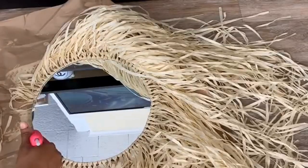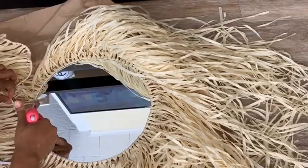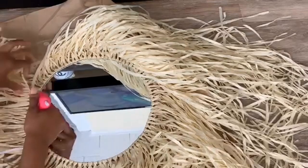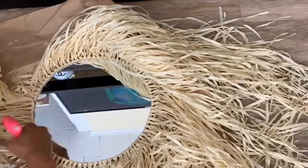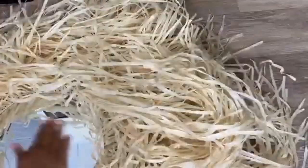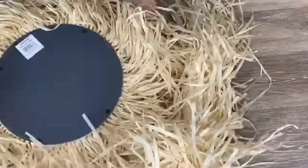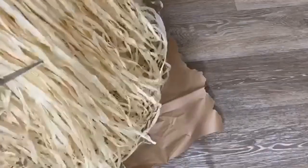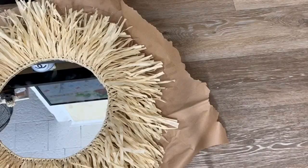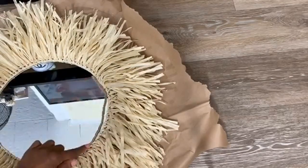And then when you're done, you can create a little trim on the inside to give it another detail. But the way that the hula skirt is on the outside, it kind of gives it its own little trim, if you know what I mean, because of the way the pieces come together. But you can do this in different ways, so if you wanted to add an extra detail, you can do that. And then you can just cut the hula skirt down to the size that you want. You're going to have to think about how it's going to look when it is laying on the wall, because it won't be laying flat, if that makes sense.